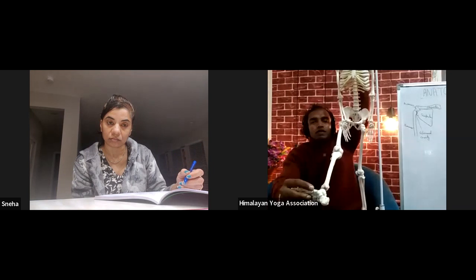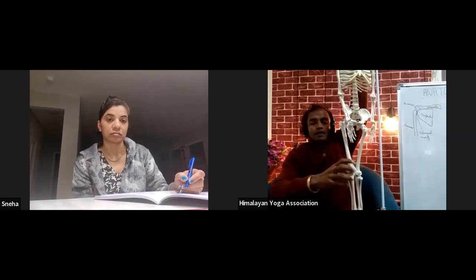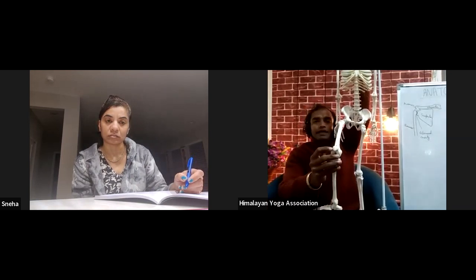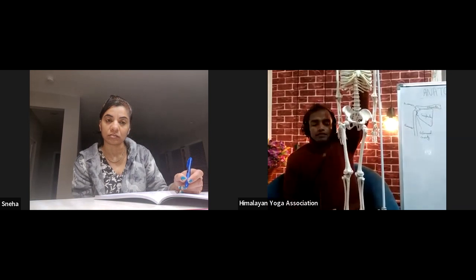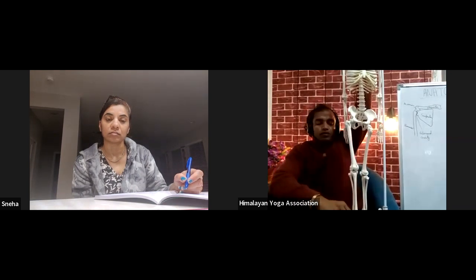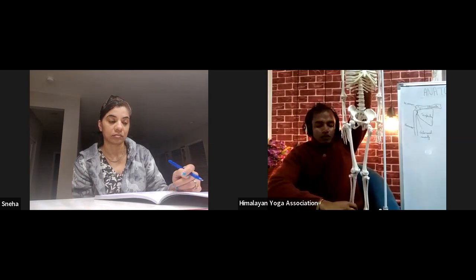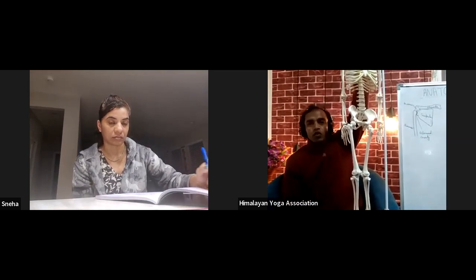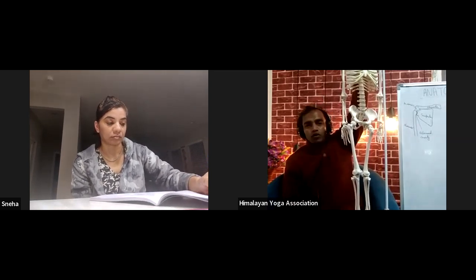After tibia and fibula, 7 tarsal bones are there. In between femur and tibia, there is one patella, our kneecap, which articulates only with femur. Let's go down. We have 7 tarsal bones. Ankle bones are known as tarsal bones. In those 7 tarsal bones, the calcaneus is the strongest and biggest bone. That is our heel bone.